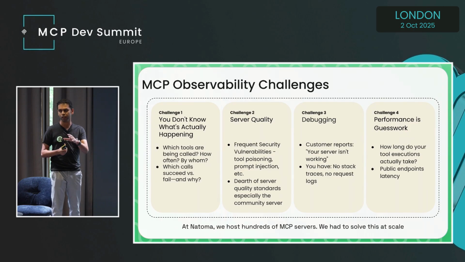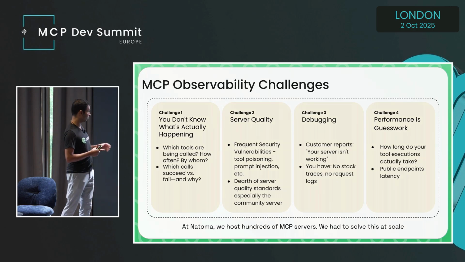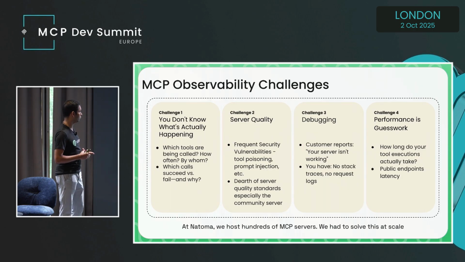What about the community, like a rogue server which someone downloaded and started running? Frequent ones, we might be aware of some of them already. I was just going through the Postmark one recently, which was pretty interesting as well. The polluted NPM version that they had to bring down from the registry.